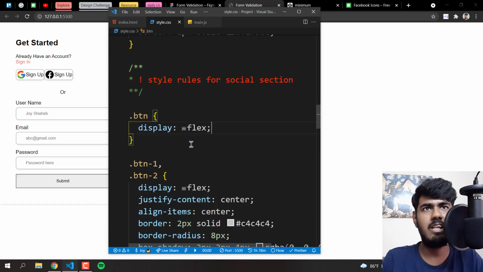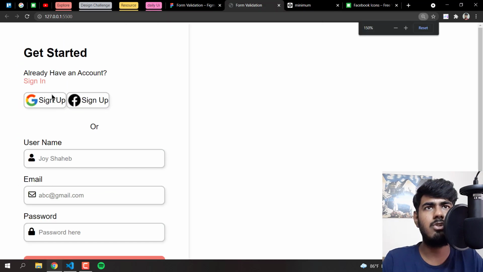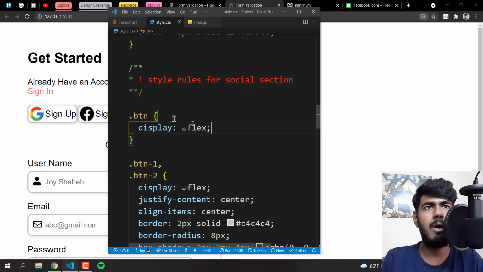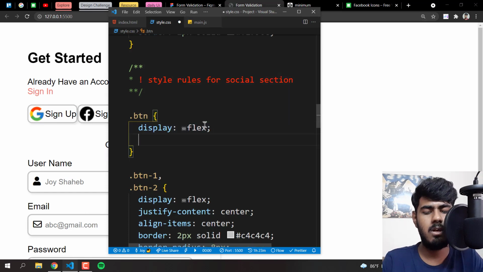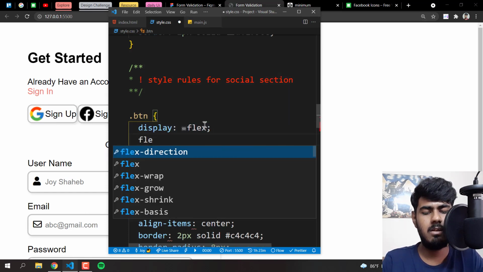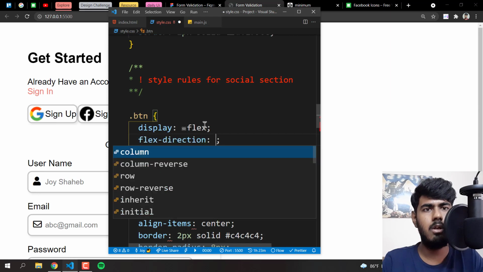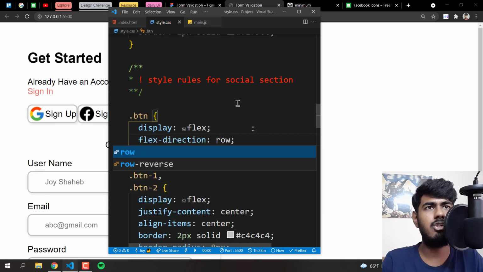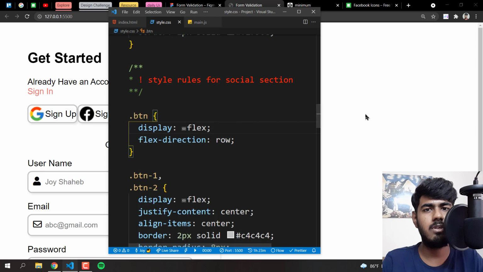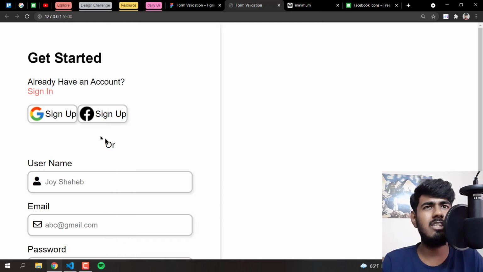Okay. So if I save it like this, look at this. It gives us this result over here. All right. So if I come back over here and write flex direction row, nothing will change because this is already the default behavior. Now look at this over here. We don't have any gap in between. All right. So if you want to put some gap, now look at this what I do.